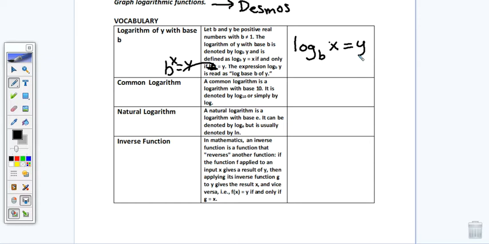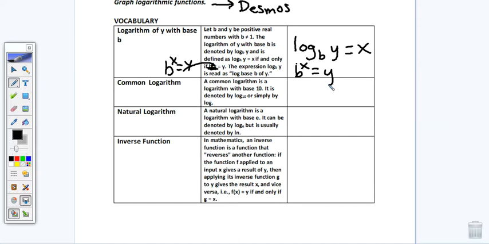Here's what I want you to understand. This works, and they tell you this, if b to the, whoops, I've got this wrong, don't I? I've got the y and the x switched around. Back up, kids, back up. I didn't read that in there. This should be the log base b of some value y is equal to x, the way it's printed in here. My mistake. This works if this is true, okay? If b to the x power is equal to y.